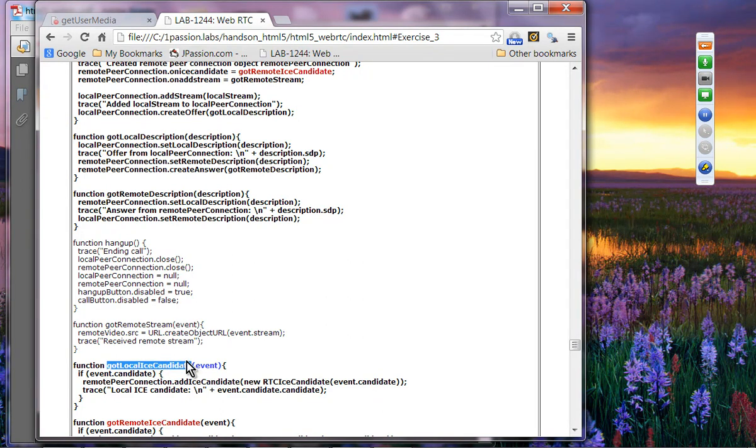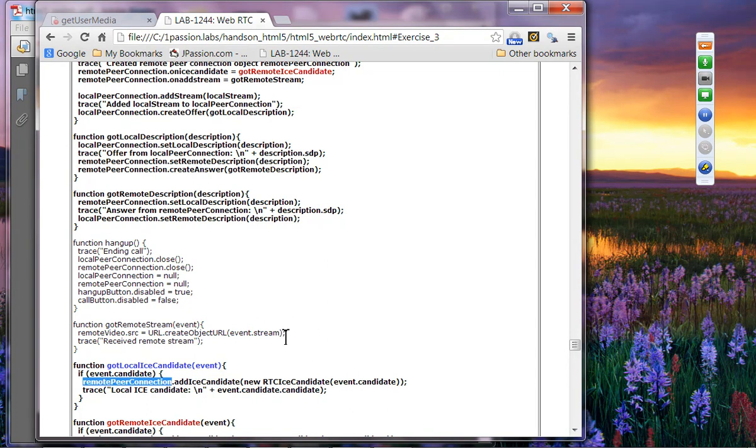From that event candidate, we call remote peer connection add ICE candidate. Because we found the candidate, we are going to use the same machine, the same network interface in a sense, so we set it for the remote peer connection as well.